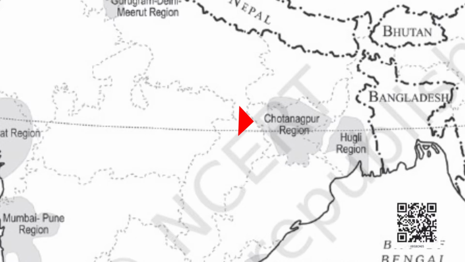Yes, these industries required iron and steel as their raw material, which was produced as a final product by the Tata Iron and Steel Plant. This is how the entire region slowly developed as an industrial region, which we today know as the Chota Nagpur Industrial Region. Dear students, that was the story of Sir Jamshedji Tata and Jamshedpur.